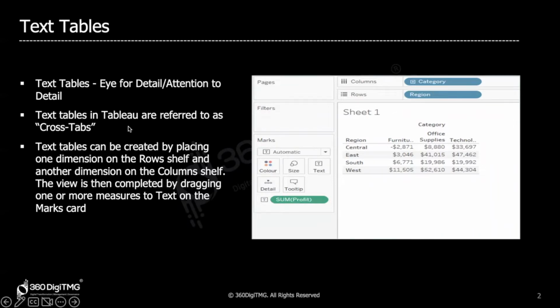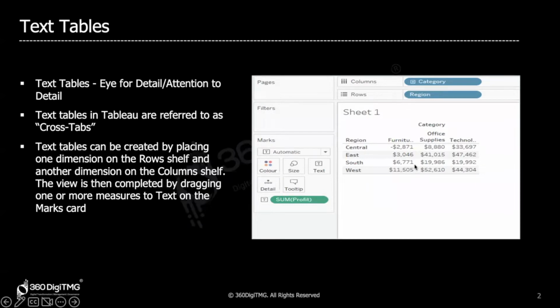And text tables are referred to as cross tabs in Tableau. So in Tableau, if you hear the term cross tab or someone asks you to create a cross tab, they are simply referring to a text table. The structure of the table is something that you can decide by taking various dimensions into the columns and the rows shelves. When you take something to the columns shelf, we saw in the previous session that members from that field will be arranged as columns. And when some pill is taken to the rows shelf, members from that field appear as rows. So you can decide the structure by making use of the columns and the rows shelves.